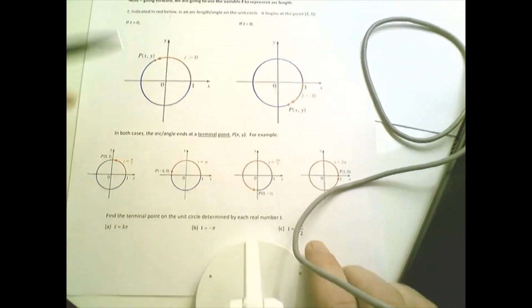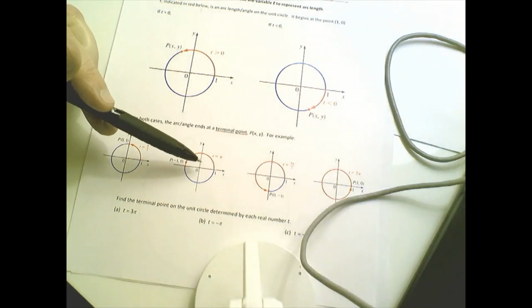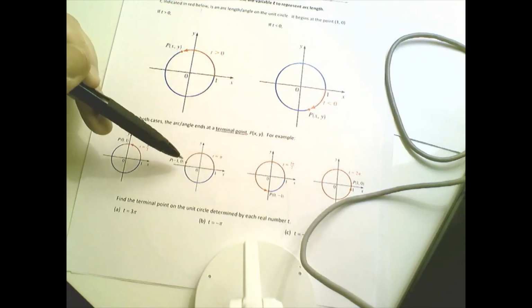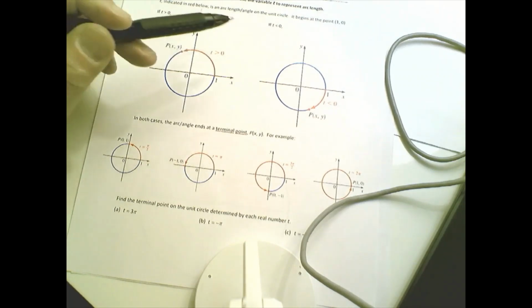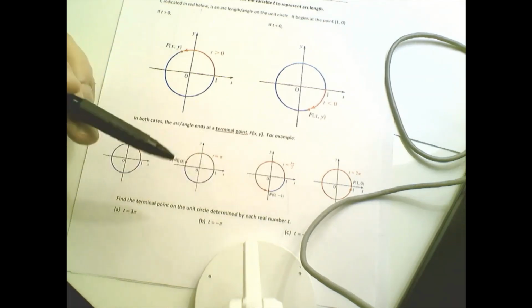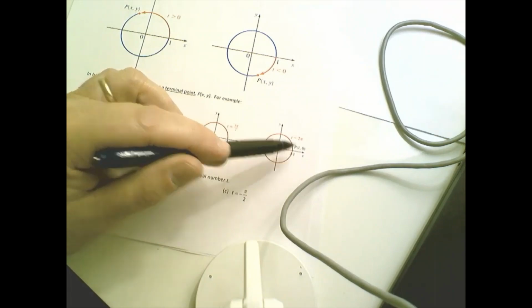Something interesting. Take a look at this first one. Look at that arc. We would call that a pi over 2 radian angle, and look where pi over 2 terminates. It terminates at the point 0, 1 on the unit circle. An angle of pi radians goes halfway around the unit circle. Where does it terminate? At negative 1, 0. An angle that's 3 pi over 2 radians terminates at the point 0, negative 1. And an angle that is 2 pi radians gets right back to where it started from at its initial side, returning to 1, 0.